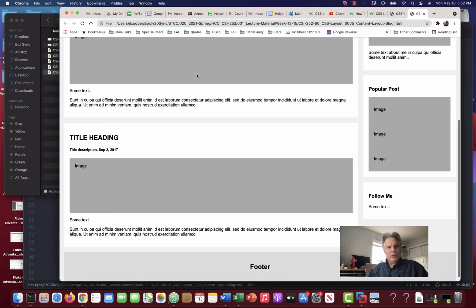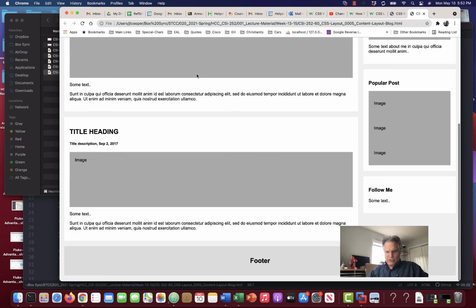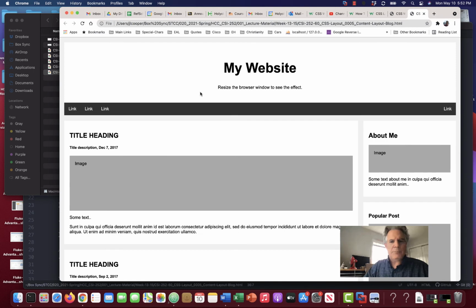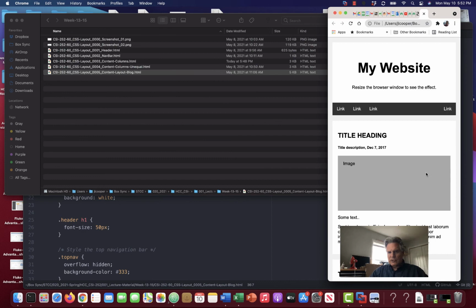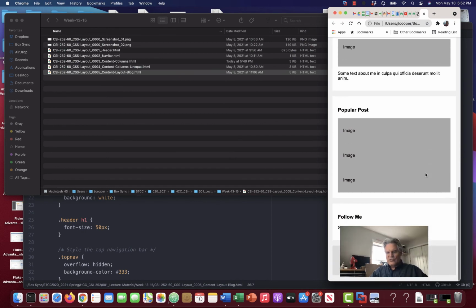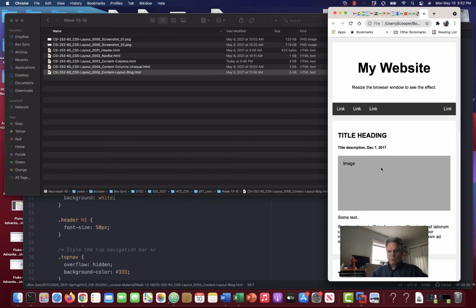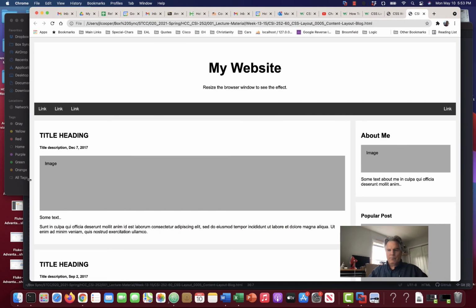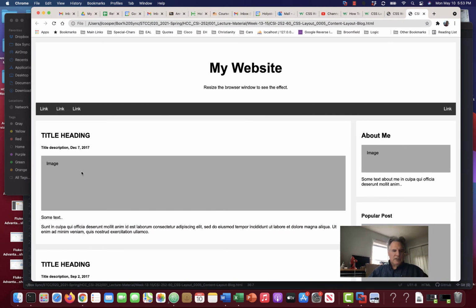I'll give the URL for this so that you can find it on the W3Schools website. Here it's got a header. It says resize browser to see the effect. And we can resize the browser, in which case you can see the things stacked. And they were a little richer in formatting, or layout, than the other things were.